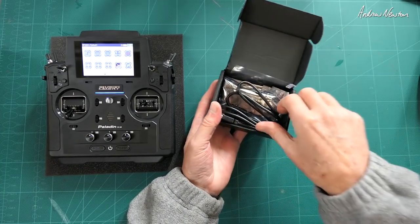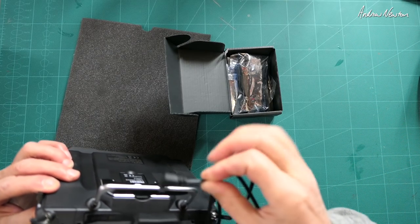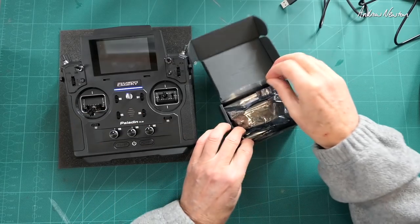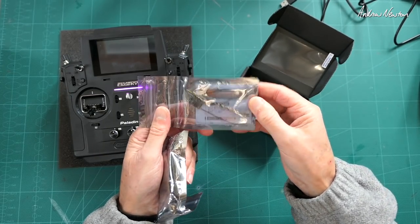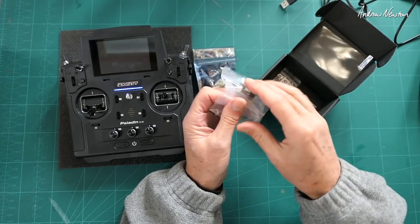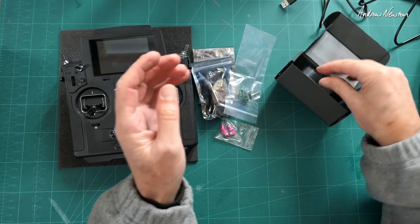Also in the stock set we get a charging cable, which is micro USB. The charging port on top of the radio is quite awkward — you sort of have to come in from one direction to plug it in, which is just poor design. It needs to be a straight plug coming straight down. It comes with a couple of receivers: the FDR-16S non-PWM receiver for quads and flight control boards, and the TR-10, a 10-channel receiver for normal PWM flying which also has IBUS, SBUS, and all those serial protocols. We get some spare switches, alternative stick ends, and soft and heavy springs for the gimbals — all very nice touches included standard.